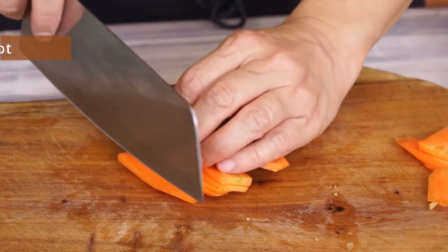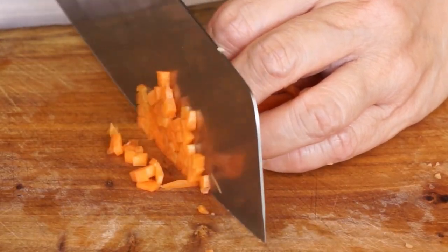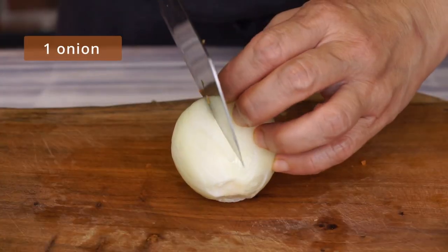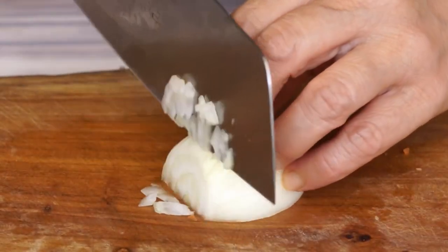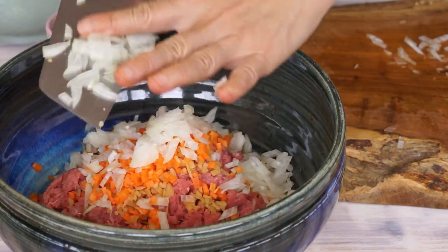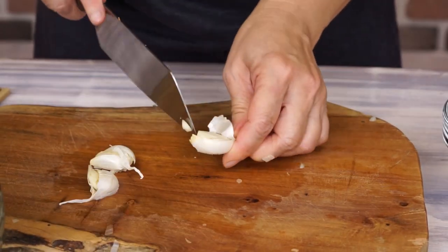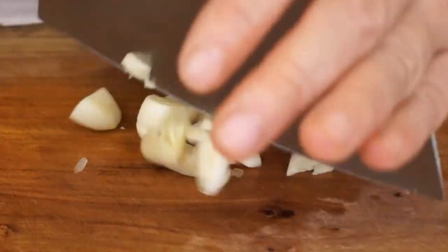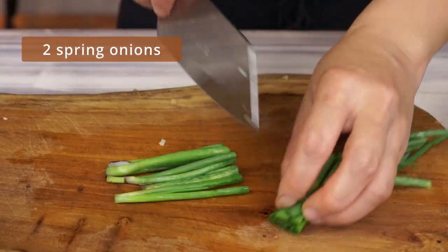Finely cut and add 1/2 carrots, 1 onion, 3 garlic cloves, 2 spring onions.